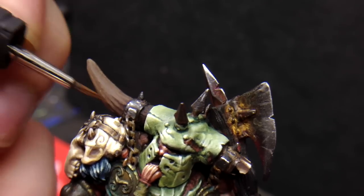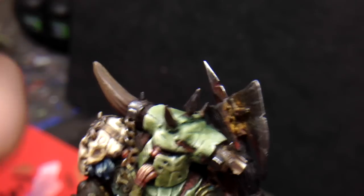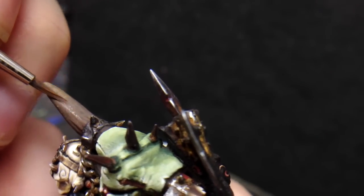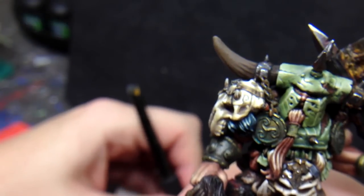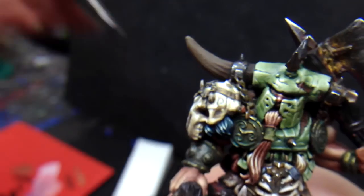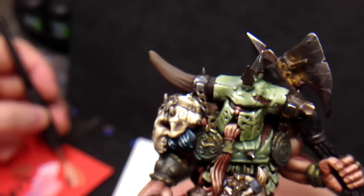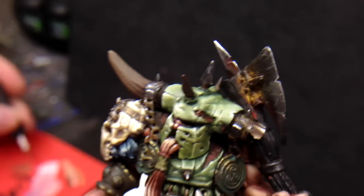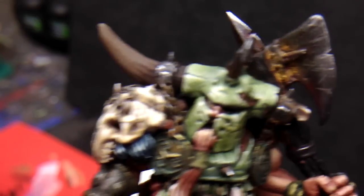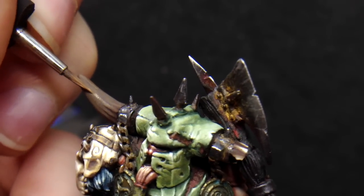Now you can go lots of different ways with horn. You can airbrush them. They look pretty sweet with that blend, but I've always been partial to this effect. I believe I've seen this on some of the traditional Games Workshop miniatures from the past, and that's a way that their Heavy Metal painters like to approach painting horn, and it's just always appealed to me. So I figured out how they did that and practiced it a bunch, and I like to do that one. It's not how I always paint horn, but it's how I'm doing it for this figure.